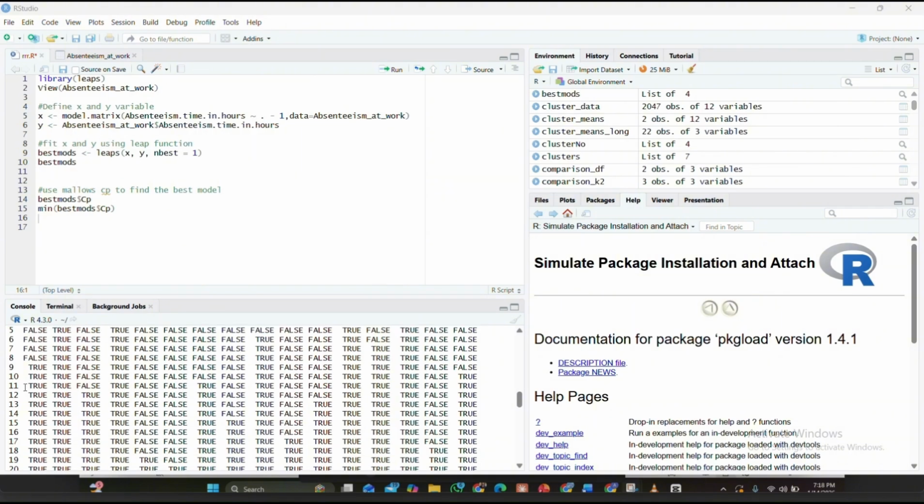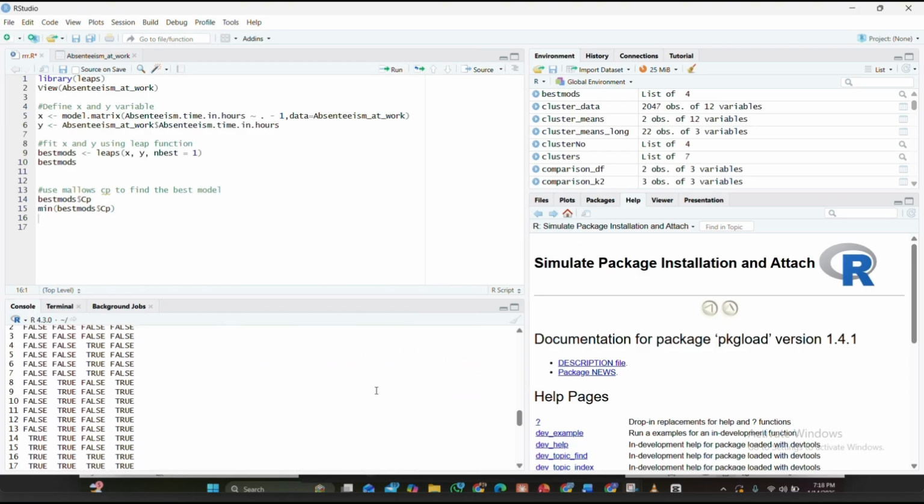So the best model would be the model with these 11 features. First feature, second feature, fourth feature, 5, 6, 7th feature, ninth feature, 10, 11, 12, 14th, 16, and 17.